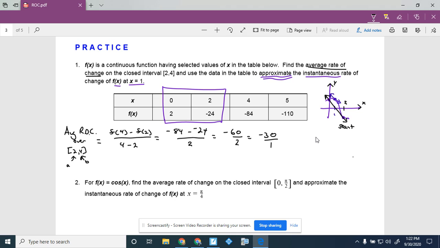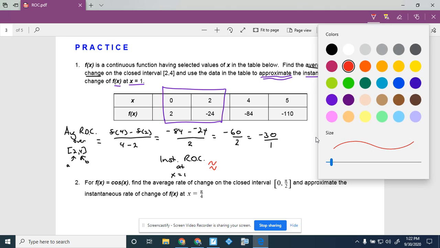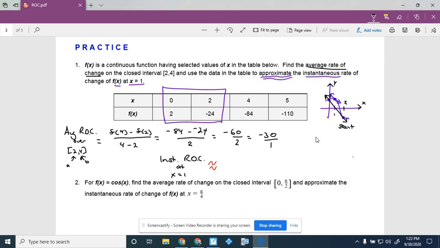So for this guy, when I go to show my work here, I'd say, okay, the instantaneous rate of change. Notice the difference. Here I said over an interval. Now I'm going to say at x equals 1, and this is also huge, so huge that I'm going to make it in red, is approximately equal to, right? Because I can't find it exactly. It's approximately equal to the slope of this secant line here. So it's approximately equal to change in y values. In fact, I'll even write it this way, f of 2 minus f of 0 over 2 minus 0.